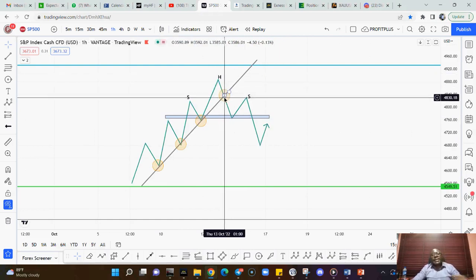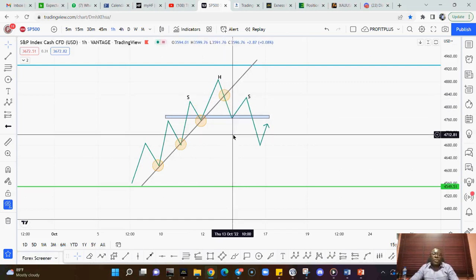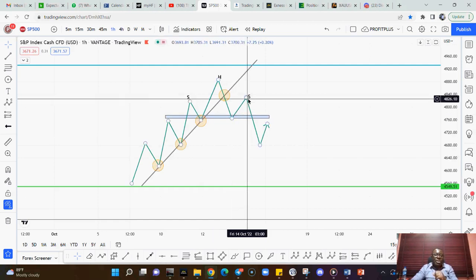It got to this point, the price did not bounce, but it broke it. So whenever a trend line is broken, it's actually a sign that the market wants to do a reversal. But that is not the only sign. It's one of the signs that you can suspect that this thing that has been trending for the past 4 weeks in the up direction is getting slower. Maybe there is a change in the direction. Market's trying to change direction.